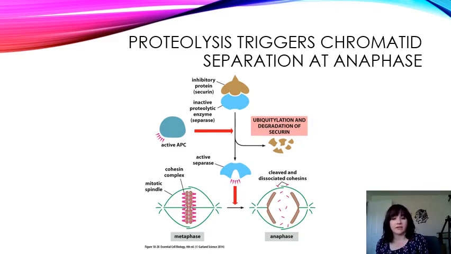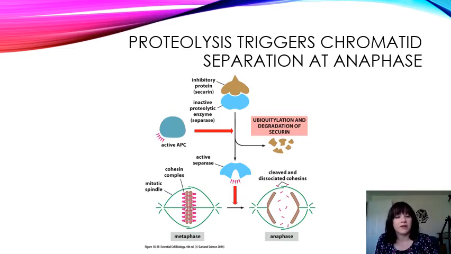Now, during anaphase, those cohesins need to be degraded. And so there is an enzyme called separase, pretty creative, right? The enzyme separase cleaves those cohesin proteins, and that allows, when there's this pulling going on by the microtubules, the sister chromatids to finally let go and be pulled to opposite sides of the cell. So separase is normally kept inactive by an inhibitory protein called securin. And so something must turn separase on. There must be a signal that tells separase, all right, the chromosomes are lined up at the metaphase plate, we're ready to move on to anaphase.